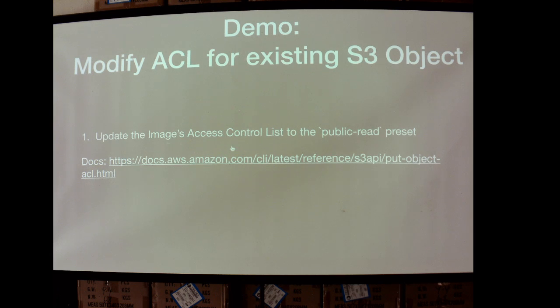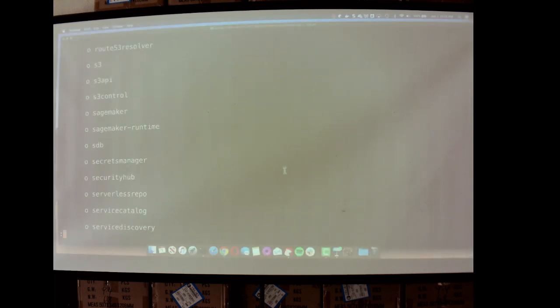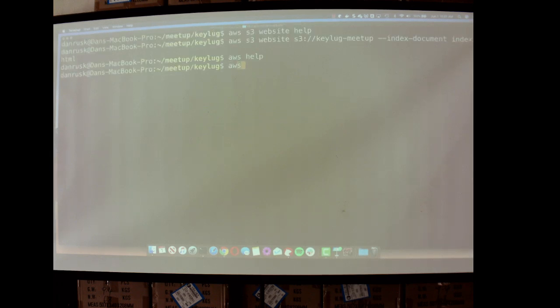That's why the AWS S3 service is a lot more familiar, because you don't have to do all that. So we're going to update to the public-read preset. AWS S3 API this time, and we're going to specify the bucket, which is the meetup bucket. When you gave the user that you're logged in under S3 privileges, that gave that user access to the S3 API set of commands as well. Exactly. I gave all permissions to all commands under S3.